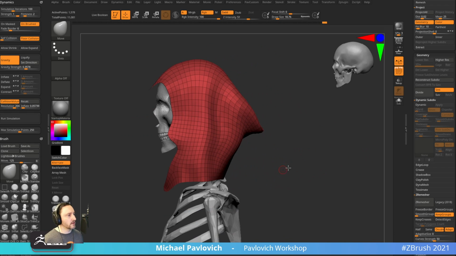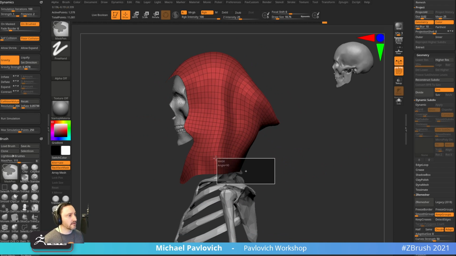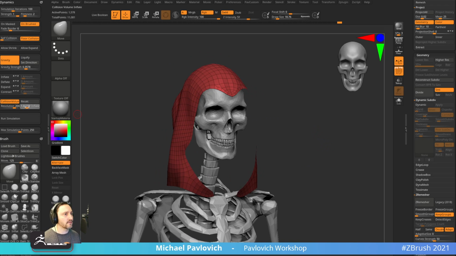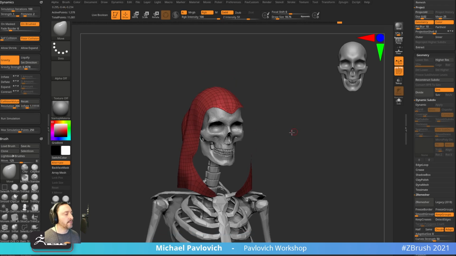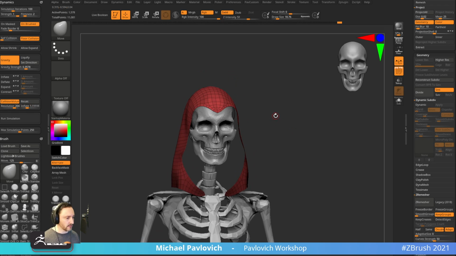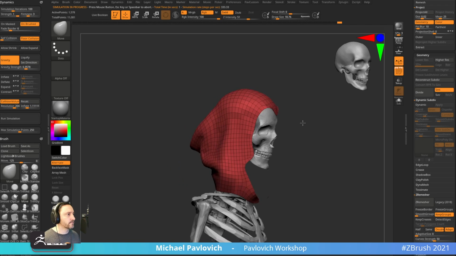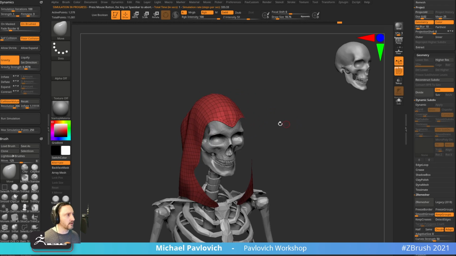And again, what we want is to mask right, let's say mask lasso here, mask right down the bottom here. Maybe Control Tap to blur that mask. And now we can have this kind of billow over. And you know what? Let's go ahead. I'm going to turn this collision volume back up to 1 just so we get a nice padding around his head, because it doesn't look like it's sitting that fully on his head. Also crank this firmness up. So when we run the simulation here, I don't want it to pull back from his face. That's about where I want it.